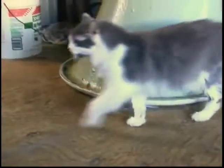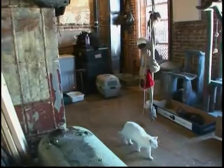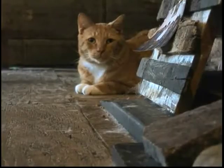It's basically like a barn, which is good for the cats, and I kind of like it this way too. I've stripped it down so it's easy to clean up after everybody, and so cats can't get into little cubby holes and hide, like when I have to chase them down to give them medicine or things like that.